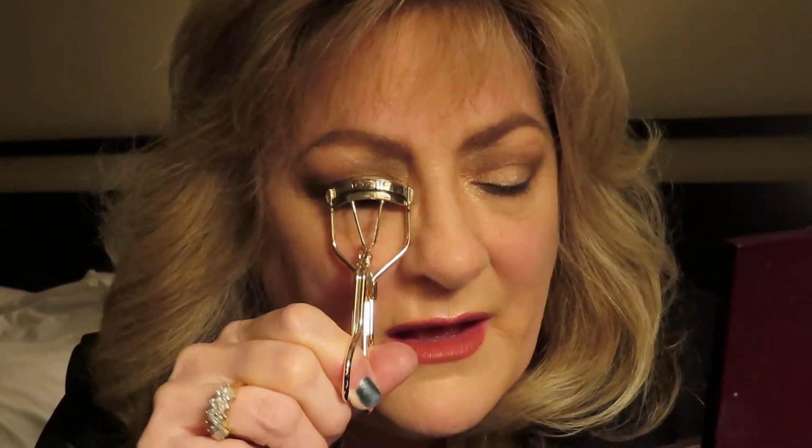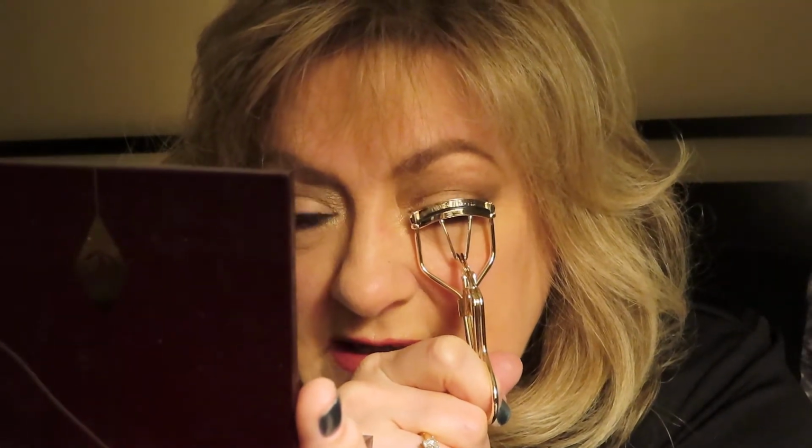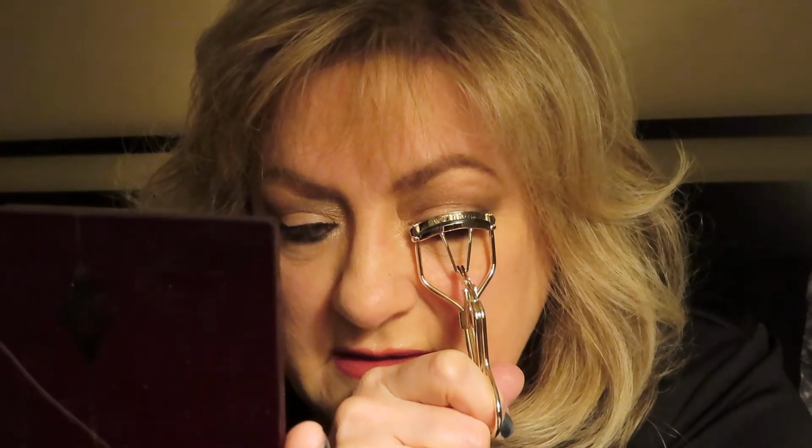And I do want to, because to me, especially when you have glasses, your eyelashes don't show up very well through them unless you put on 2 to 3 coats. And I like a lot of mascara anyway. Also, oh, I forgot to put on my bronzer, or contour, should I say, and blush. So we'll have to do that after we do the lashes.